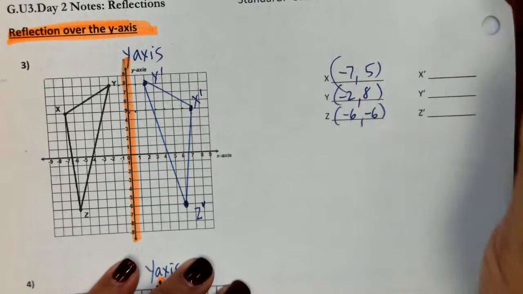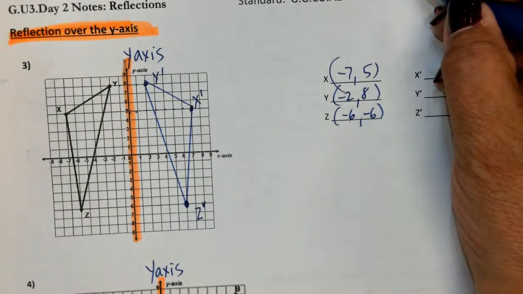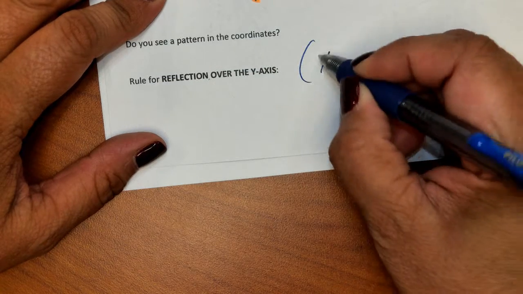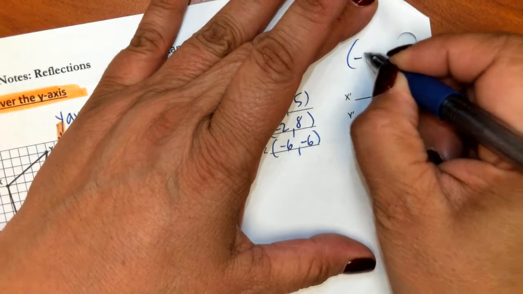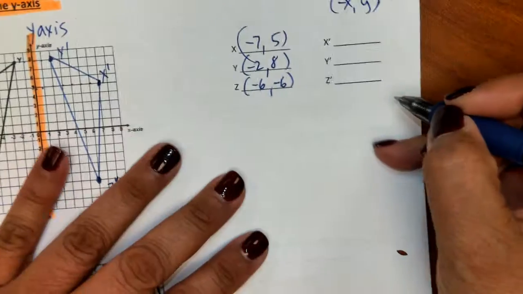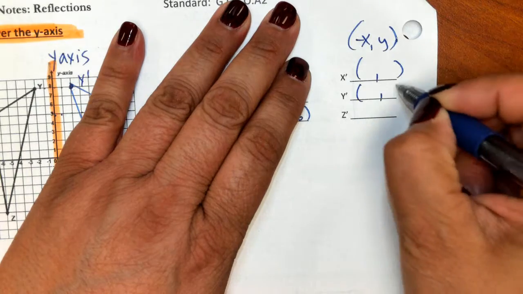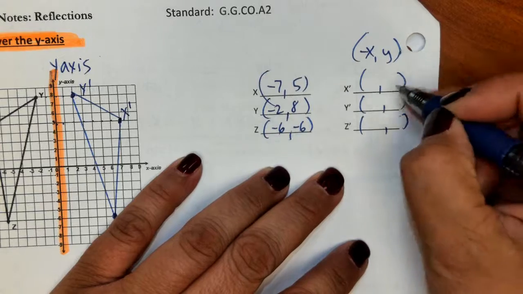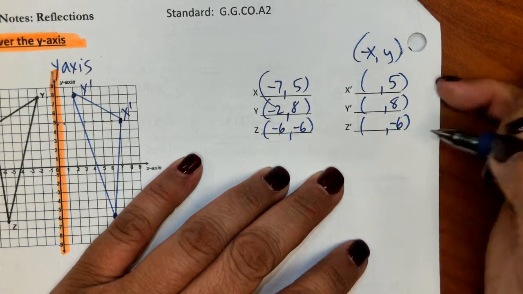Okay, now I'm going to use the rule to put them in, and then we can go back and double check it. There is a rule. Okay, and it's second down here. Rule for the reflection. It is again x and y, but guess who changes the sign? The negative. So I'm going to write it up here. Negative x, y. Okay, so we're going to take all the values, and again, if you could just get in the practice of doing this, leaving a lot of space. I'm going to start with the y's because there's no change in sign. So here I could just copy everything down directly.